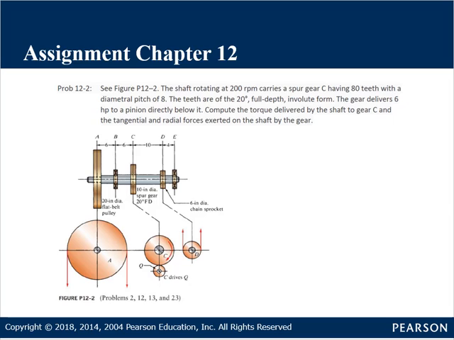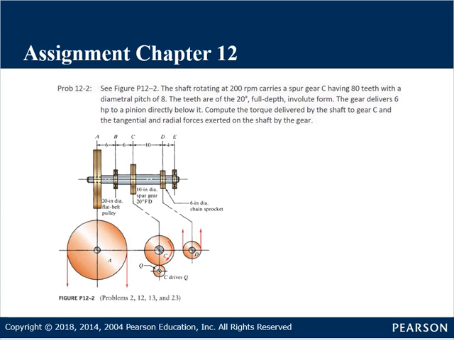Okay, so let's talk about our assignment 12 for now. This was the problem statement. As you can see, last time we talked about what the power transmission was here for the gear, and we calculated the forces on the shaft. When we're talking gear drives, those forces act in two directions, in this case the horizontal and the vertical directions. And now we're talking about a chain drive here, which is going to have forces acting on the shaft in the vertical direction only. And then we're also going to talk about the flat belt pulley here, which is going to have forces acting in the vertical direction only.